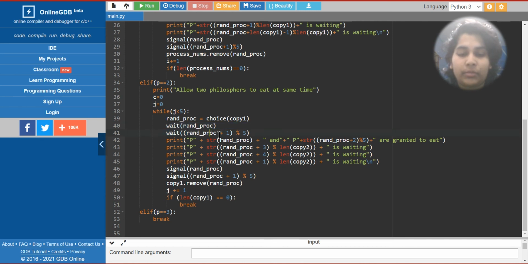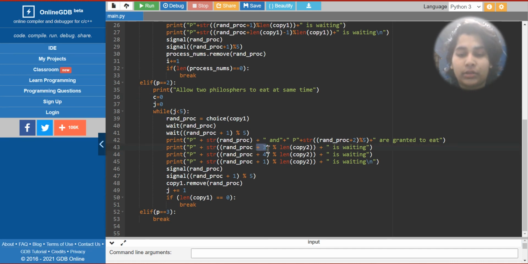Then we put the next one, modulus 5, in wait again, and then we take the random philosopher that we got and the one after it, that is the next one, and these are granted to eat, and the one adjacent to those two.